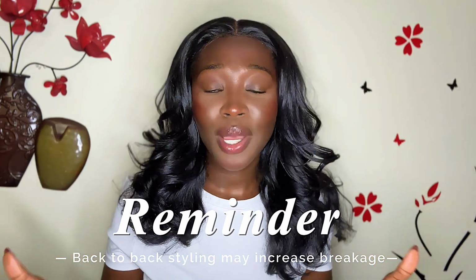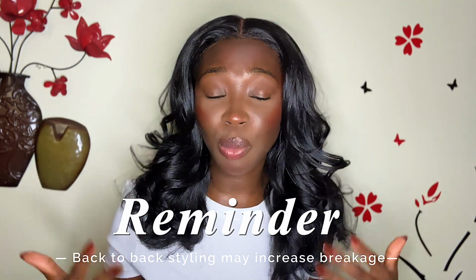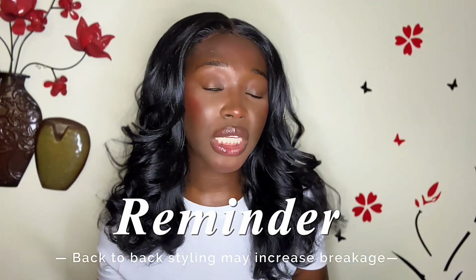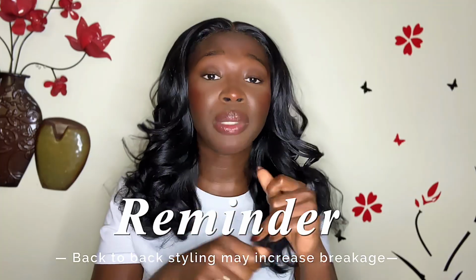If it's 6 weeks that your hair can be in protective style or less and you notice more product buildup, you want to ensure that you are washing your hair. When you're washing your hair, it trains your hair to maintain the length because it has healthy scalp. While also having your protective style for 6 to 8 weeks, less or more, you want to ensure that there's a breathing room. Most times, because it's easier to have your protective style back to back, it actually causes more breakage because your hair is constantly being manipulated.